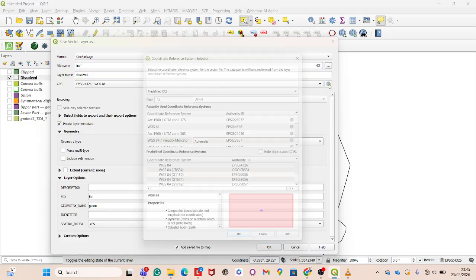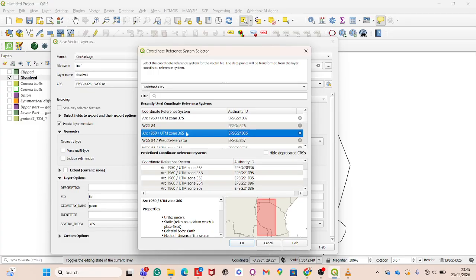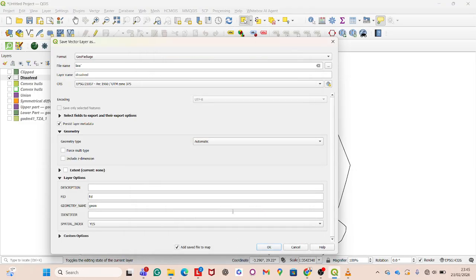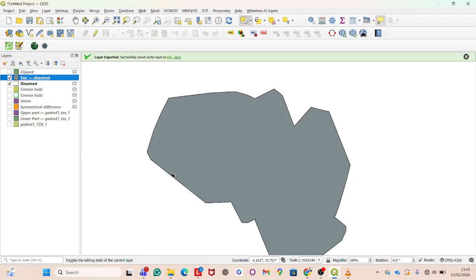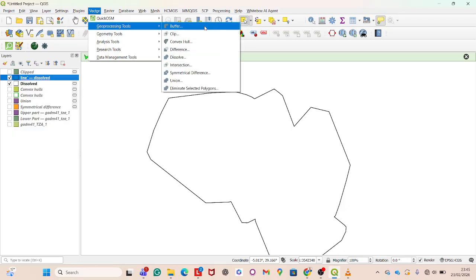I'm going to use this one, which is from my country, and then click OK. After that, I convert it again to a line. So yeah, done. And then the same, go to Vector, Processing Toolbox, then Buffer.